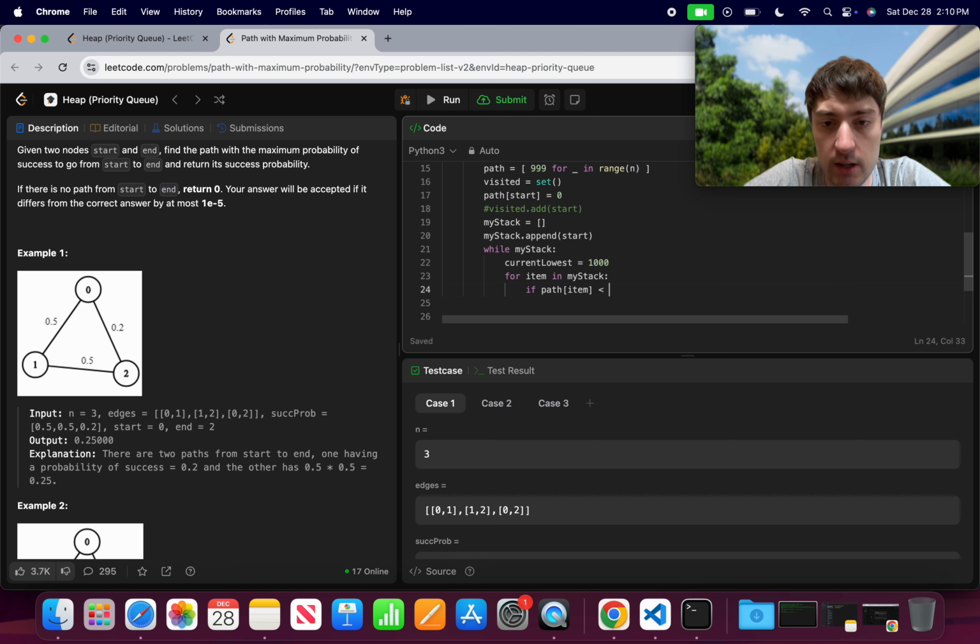is less than current lowest, then I want to update current lowest with the weight of the node that I'm considering to go visit, because right now I'm trying to figure out which node.